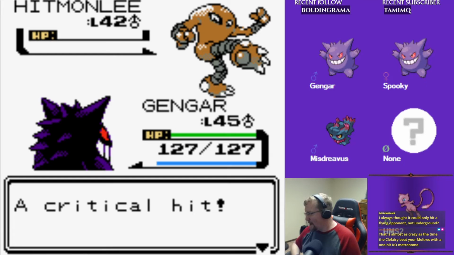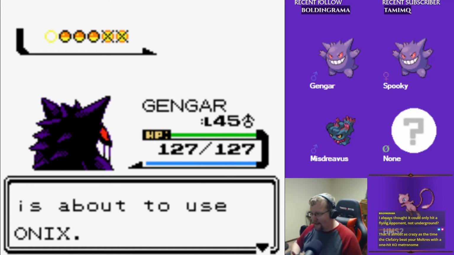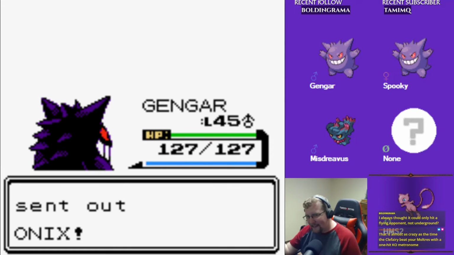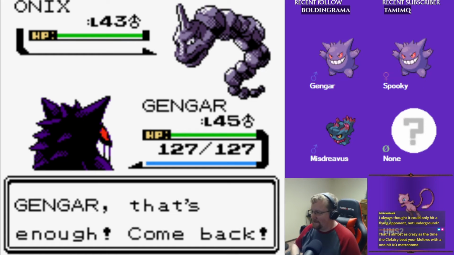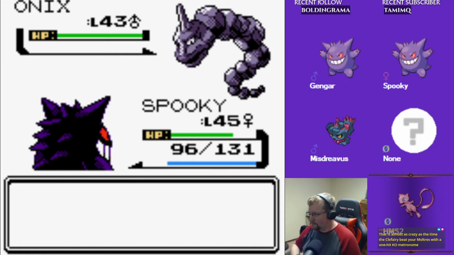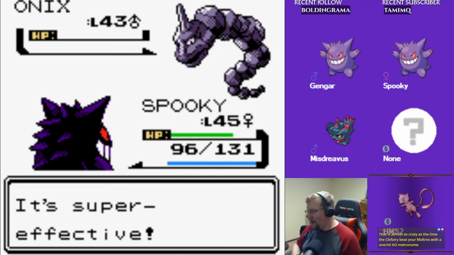That's almost as crazy as the time that Clefairy beat your Moltres with one KO metronome. Yeah, because it metronome licked us and paralyzed us, and then it survived our fire attack, and because of the paralysis we were slower than it, and then it guillotined us with its second metronome. That was ridiculous. I do remember that very well, Krishnabha.